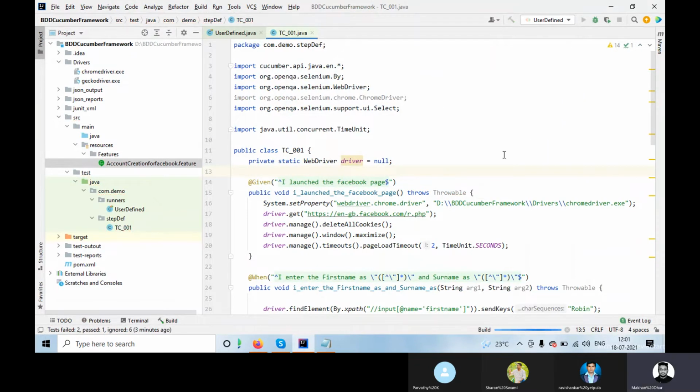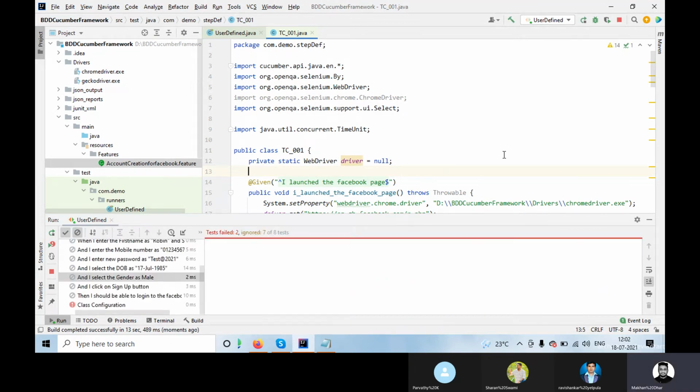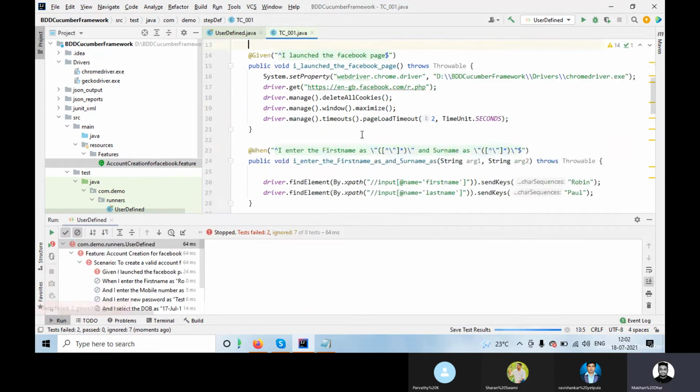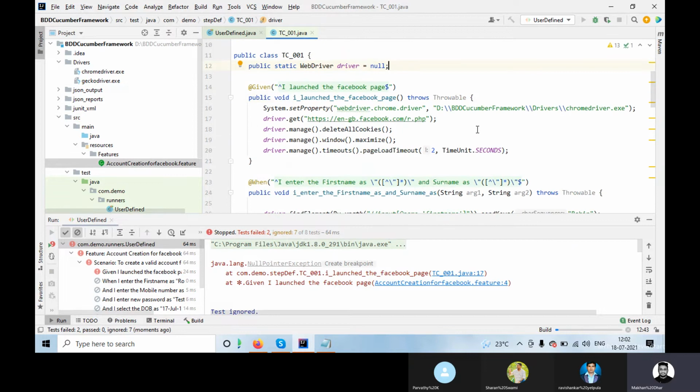Let's see. It didn't work itself. If I make it public, null pointer exception.